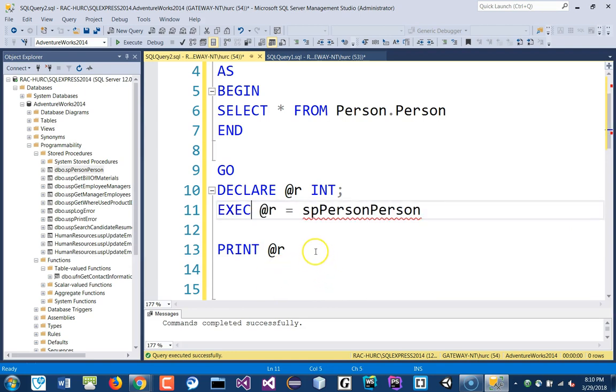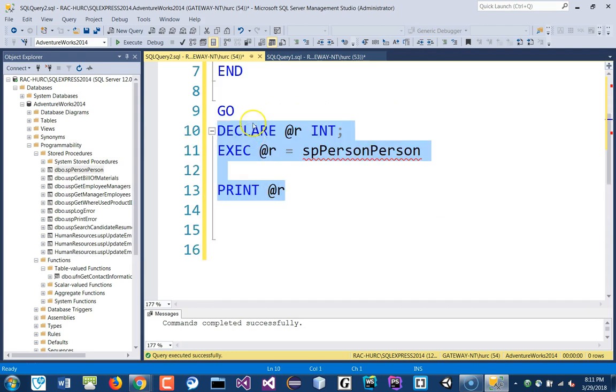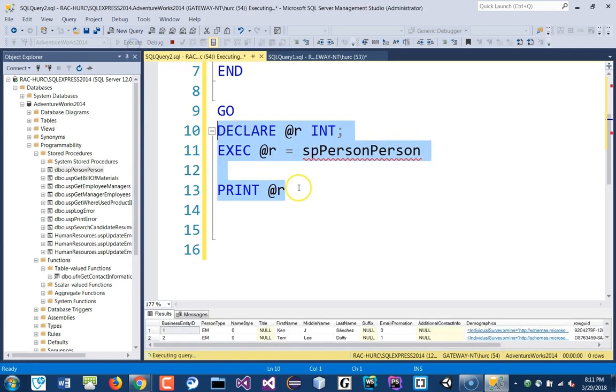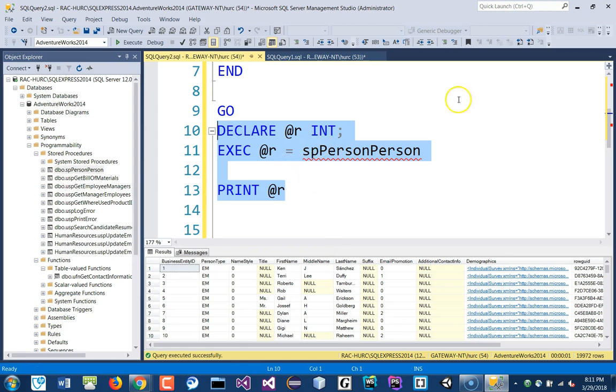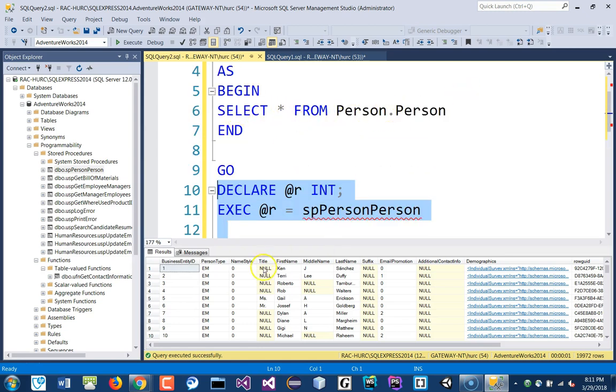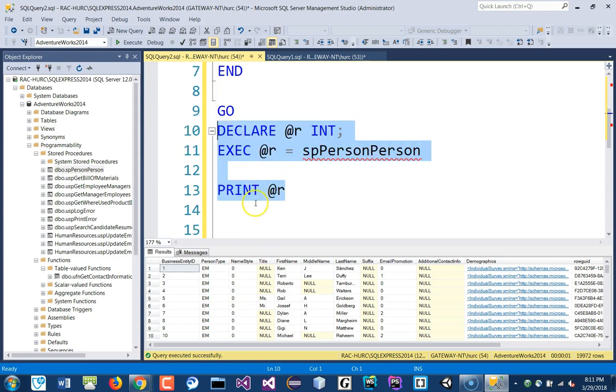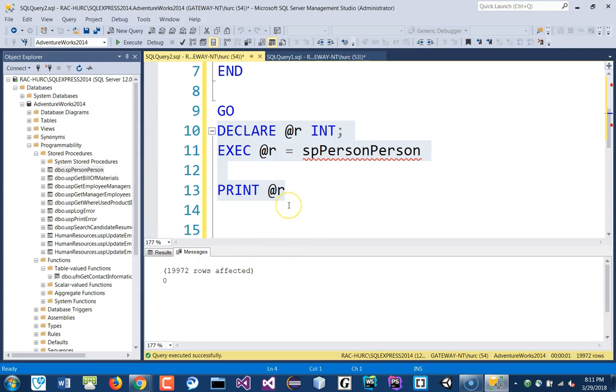So you want to run all these together and run it, right? It executes the script, because what the script does is it selects all the statements here. When you print, remember the print goes to your message. Okay, so the message returns a 0. I think, yeah, I think 0 is successful. I don't remember what those keys are. But you get a value, so it returns the number 0.